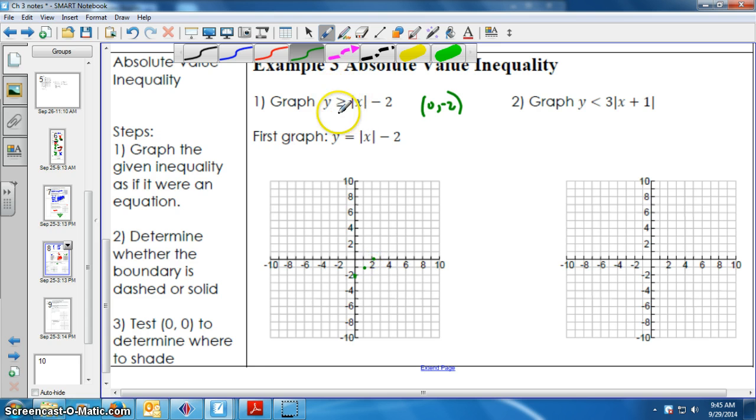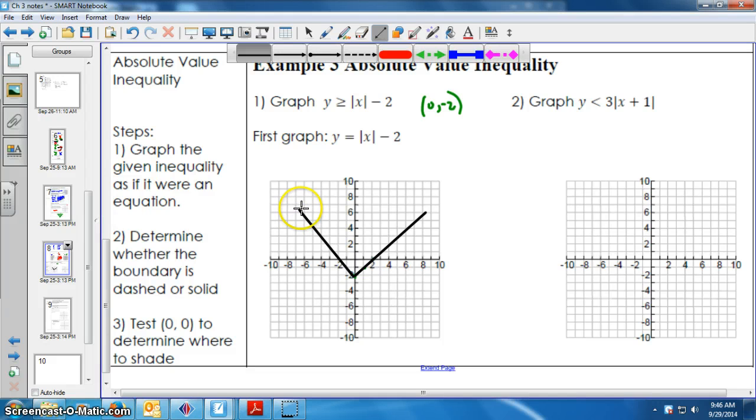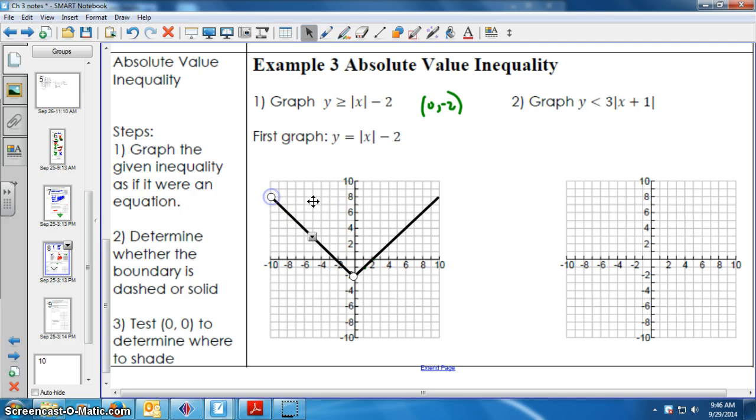Now the lines still apply to our solid or dashed. So this one's going to be a solid V. So we're going to go ahead and draw our solid V there. And get my V right. There we go, sort of. All right, now we determine, and I should actually pull this out some more, and it would be right there. There we go.